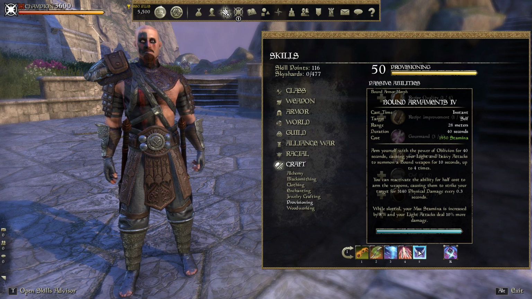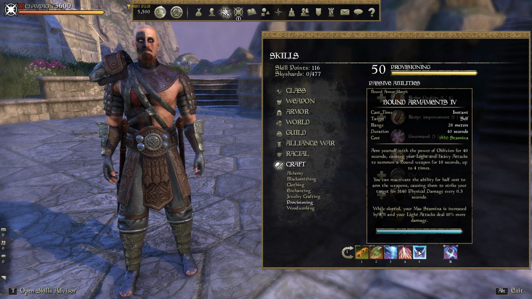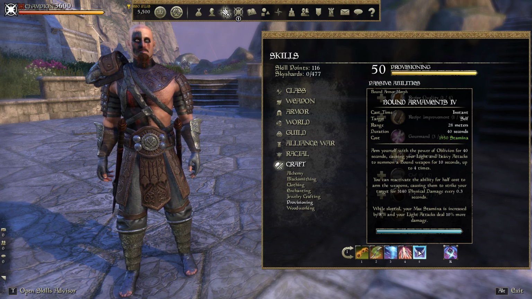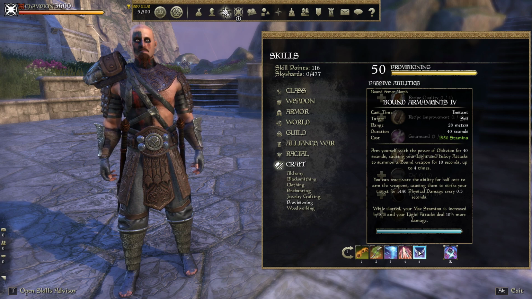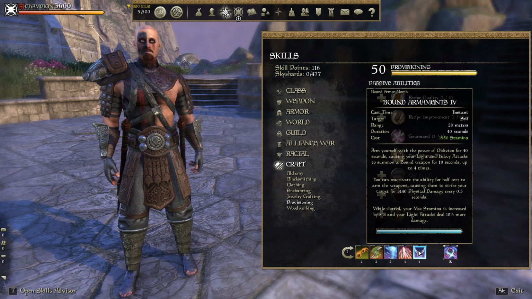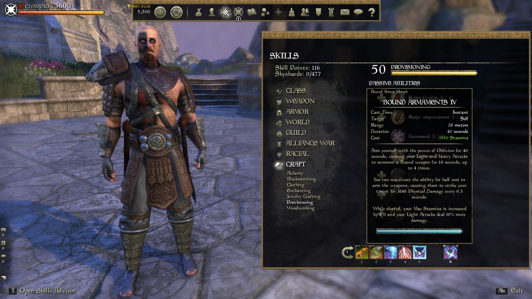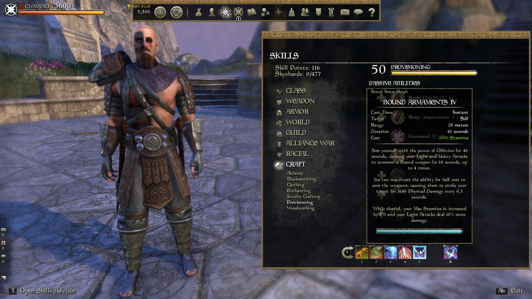But while slotted, your max stamina is increased by 8%, and your light attacks deal 10% more damage. This is really important. That 10% more damage, along with the lightning damage that you do when you do the heavy attack to crit, will give you a really good damage output. This build doesn't need to change anything to even play Overland.